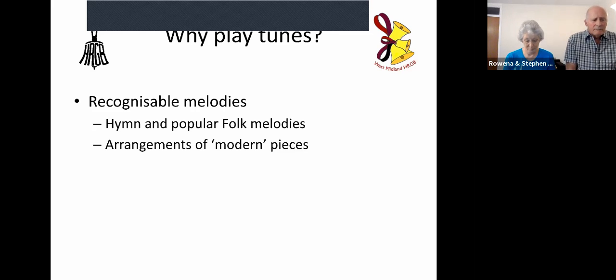And now we can arrange modern pieces. One of the problems with getting into the modern pieces, of course, is you need to keep on the right side of all the copyright regulations, because the composers quite rightly lay claim to the pieces of music. But if you can get around those, you can simplify some quite complex pieces, which makes popular themes more accessible, exciting, and encourages the less experienced to get into it even more. So it is quite an important element to get some modern pieces in there.